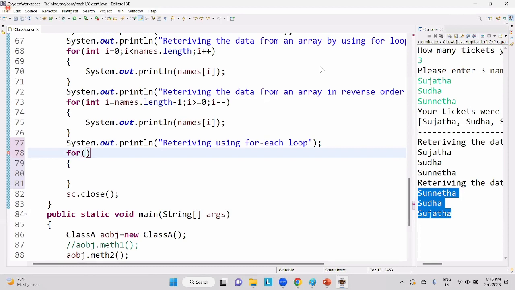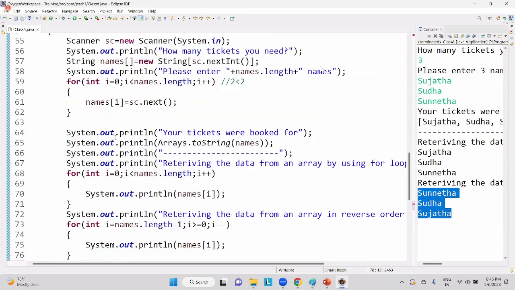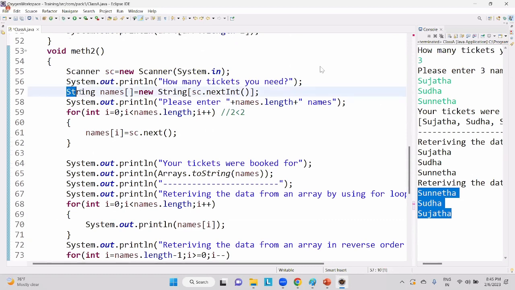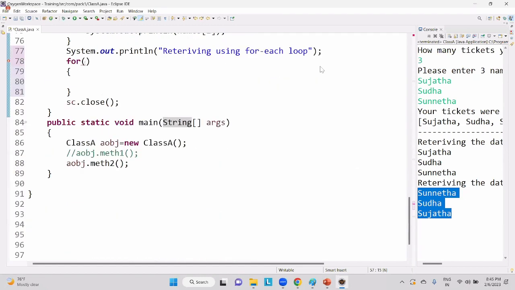Int. No. What is the type of my array? String. Anyways, guys, whenever you are dealing with for each, your first step is a colon. First write colon, not semicolons. To the left side of the colon, take a variable of the same type as your array.